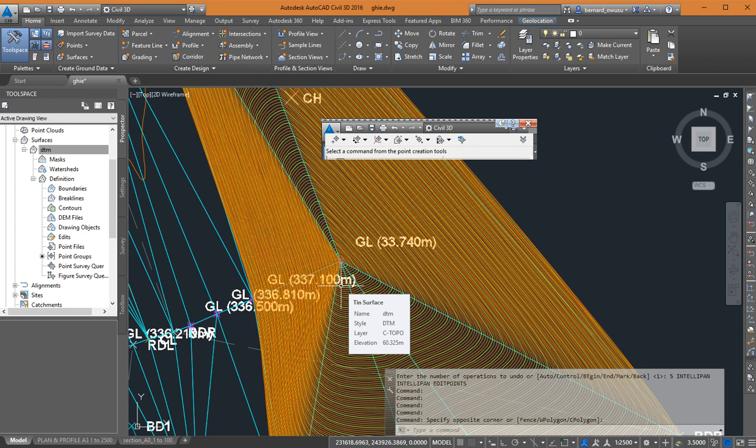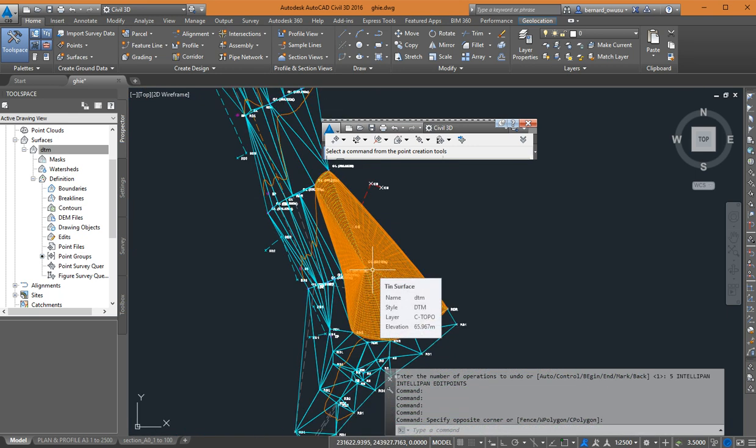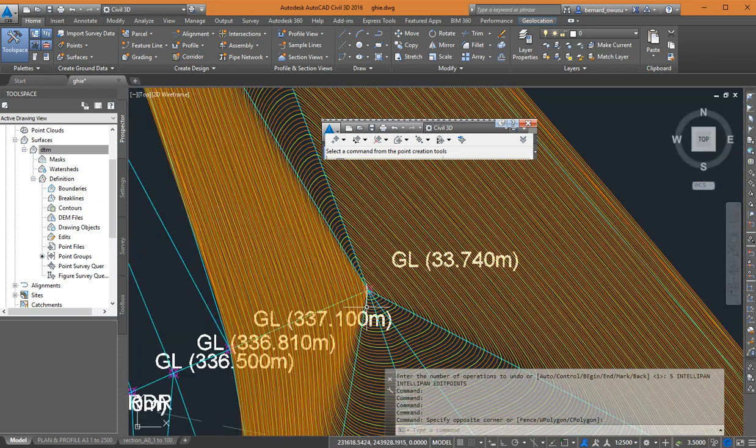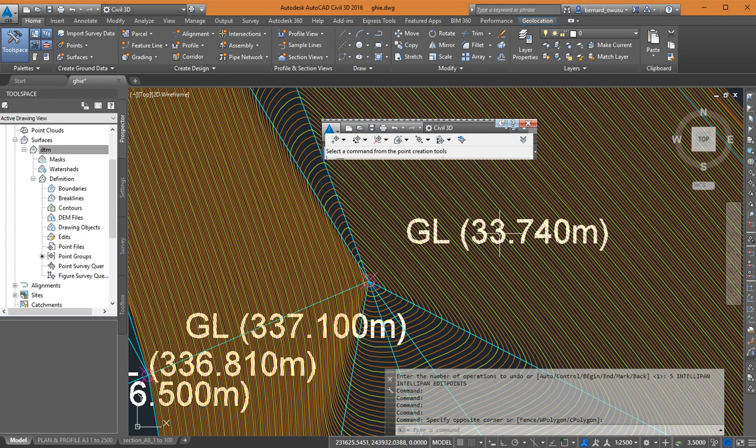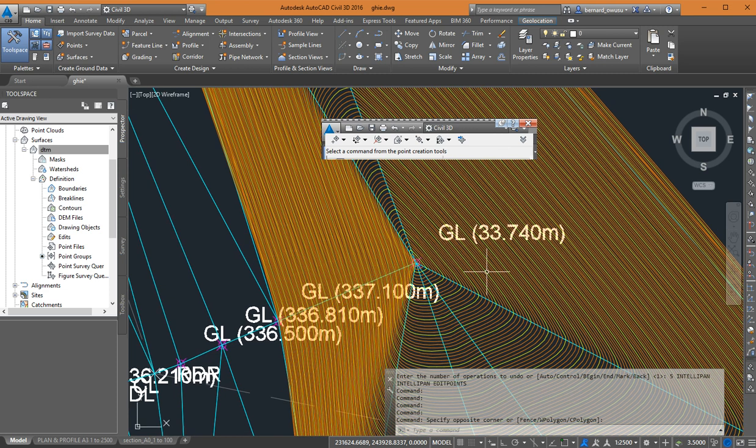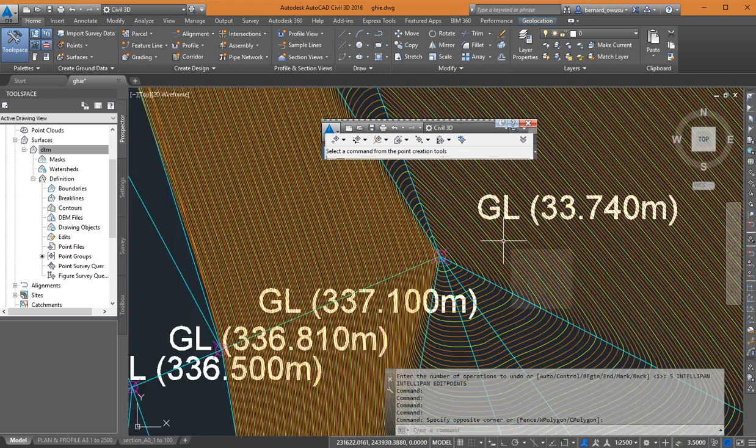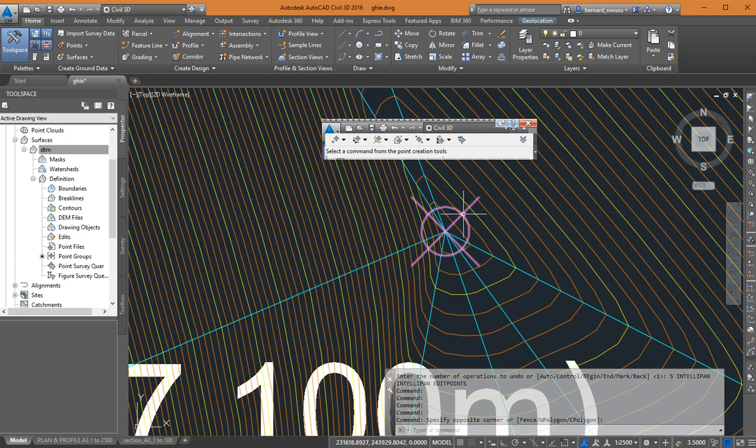Now, once you see contours closely packed together like this, and you know that that place is not an escarpment, then it should tell you that there's a problem somewhere. And finally, we can see the elevation is 33.74 instead of 337.4. Are we okay? So we can go and change it, and we'll be where we were. So go back and change it from 33.74 to 337.4. Go and change the elevation.